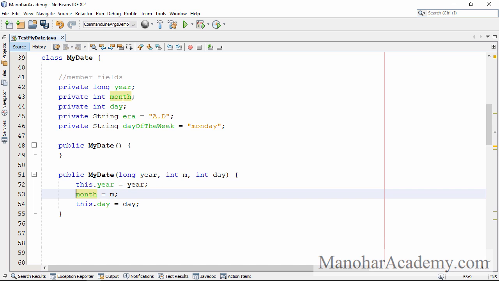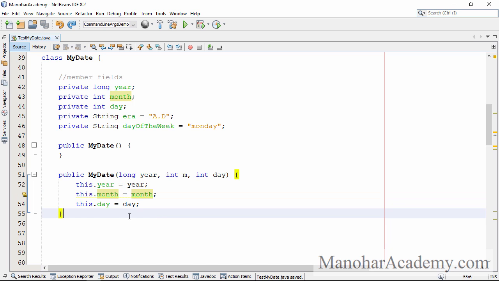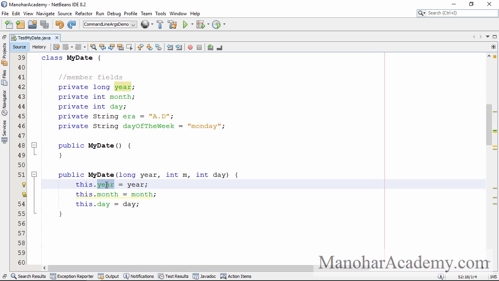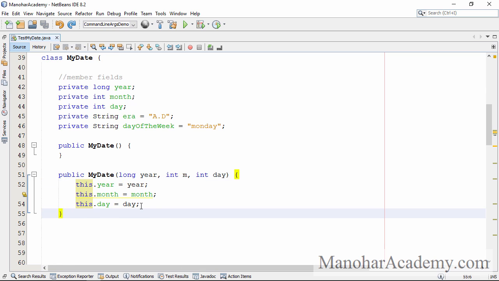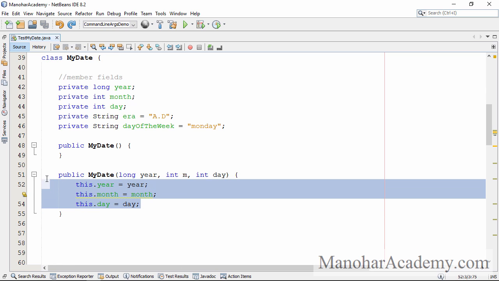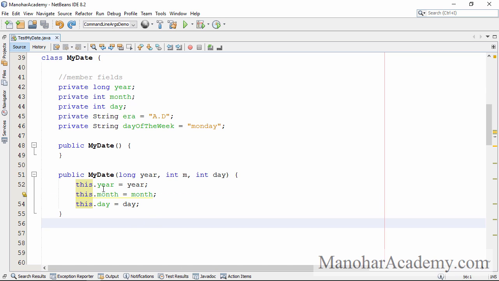So whenever the IDE is generating the methods for us, it is going to use the same names for the input parameters, and it is going to distinguish between the input parameter and the field using the keyword this. Okay, that is okay. Don't get confused. If you are confused, I'm going to explain that properly in a different lesson. Okay, that is all about the this keyword.